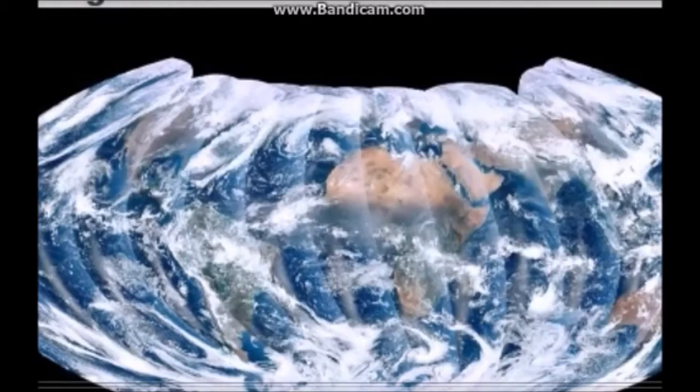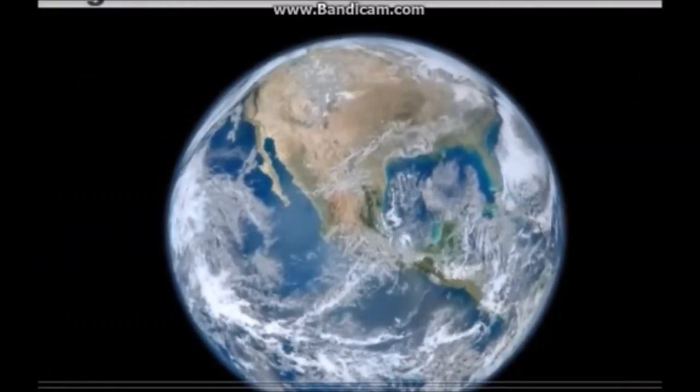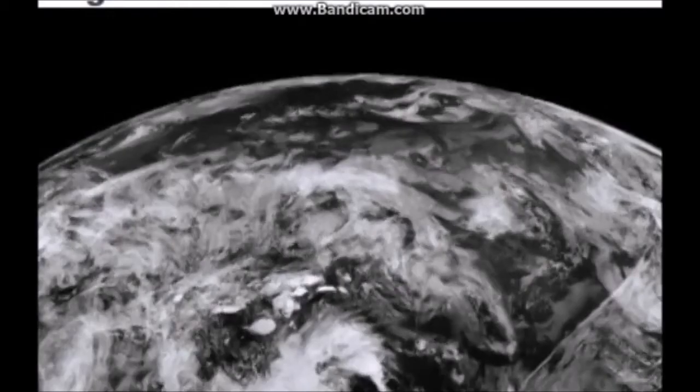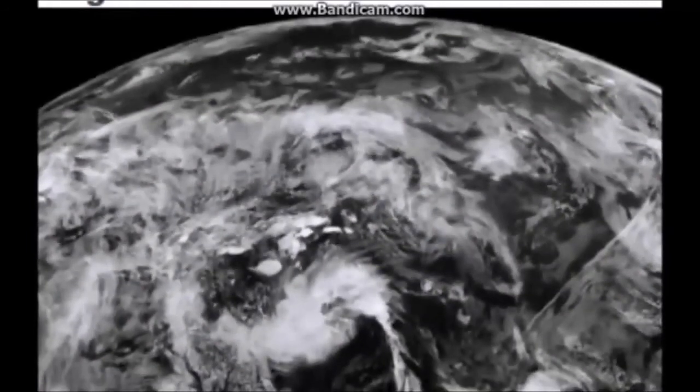And then into one of these. And this is just the latest in NASA's Earth from Space. There's a gap in between each orbit, so some of those are painted on. It is photoshopped, but it has to be, to sort of simulate the atmosphere. And there are no pictures of Earth from space.